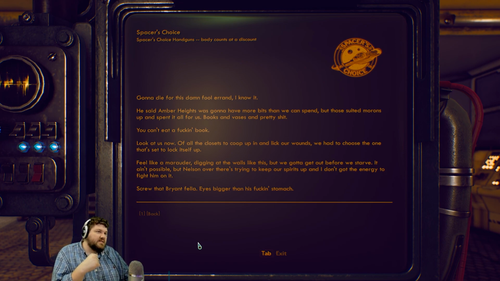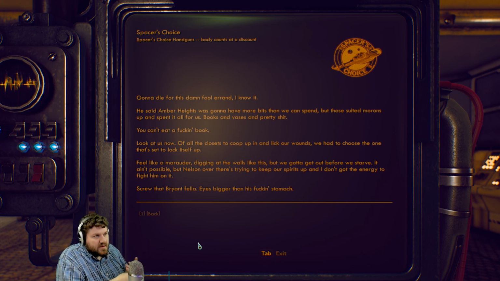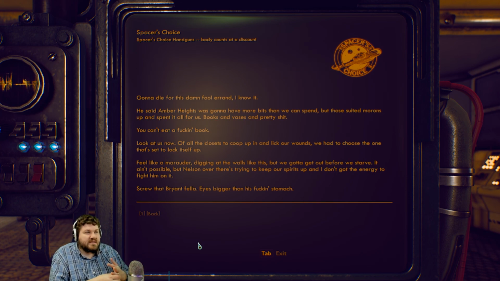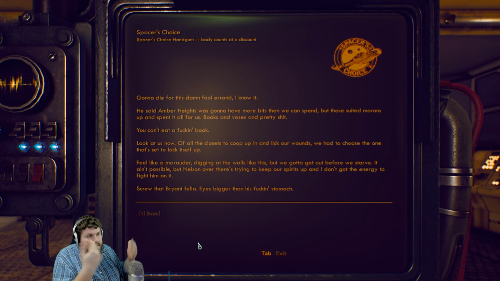He said Amber Heights was going to have more bits than we could spend. But those suited morons up and spent it all for us. Books, vases, and pretty shit. You can't eat a freaking book. Look at us now, all these closets to cope up in and lick our wounds.